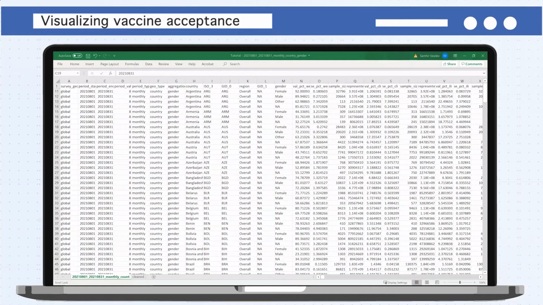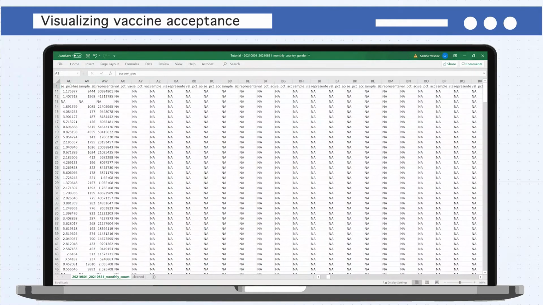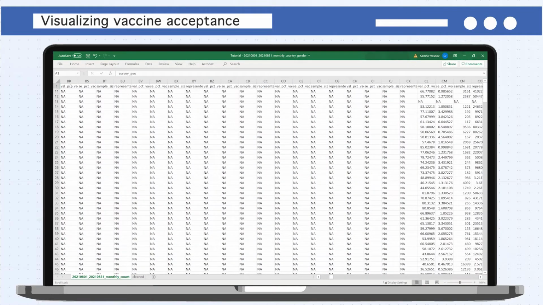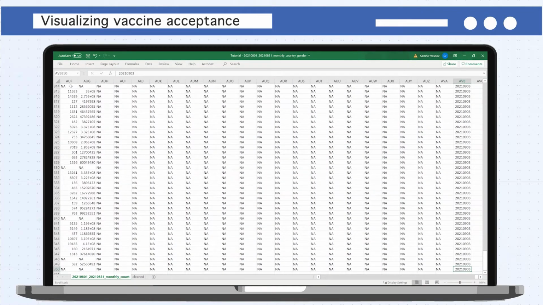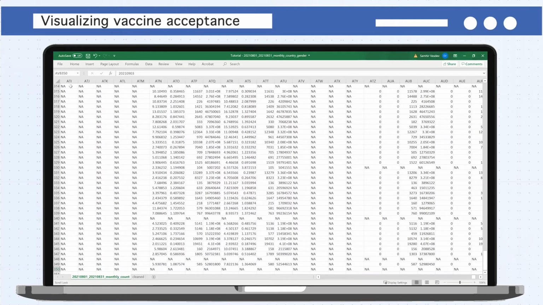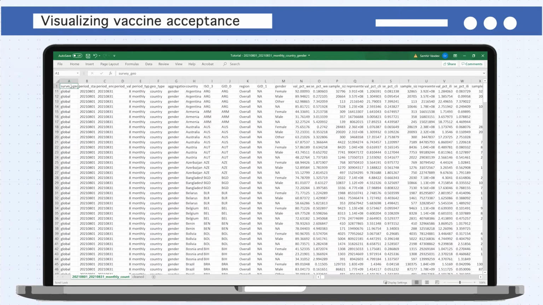Now, once you've opened this data set, one of the first things that you'll notice is the sheer size of it. It's a very wide data set with over 1,000 columns. So what that means is, rather than show you what each and every column means individually, through this tutorial, I'm going to explain how we can use the README file to decipher the dataset using one specific example and only a few of these columns. Once you practice that foundation, you'll be able to apply it elsewhere in the dataset according to your research needs. But first, let's get acquainted with the first few columns of this dataset.